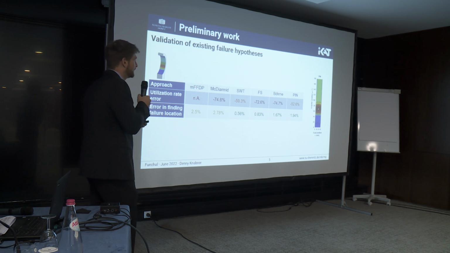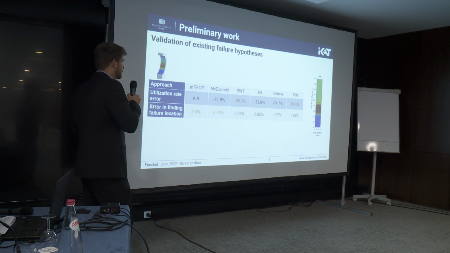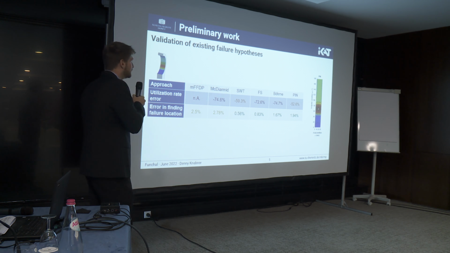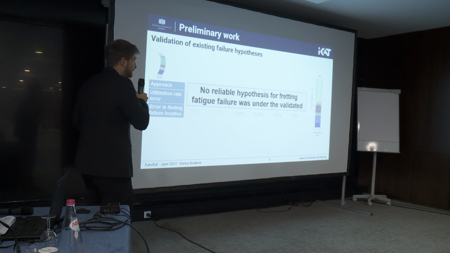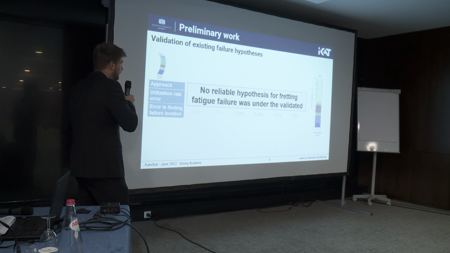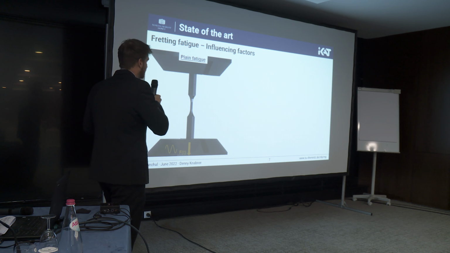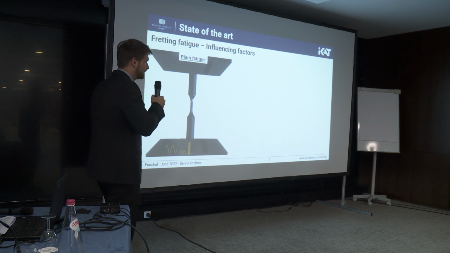The fretting fatigue damage parameter doesn't even allow us to predict any degree of utilization. And furthermore, we see it's always in the negative domain. That means we are not even on the safe side. So we couldn't find any reliable hypothesis among these tested. And therefore we have to do something new or adapt something.